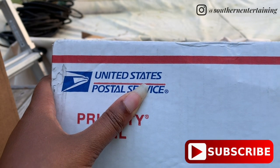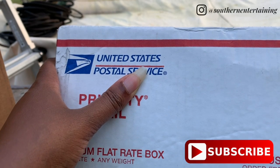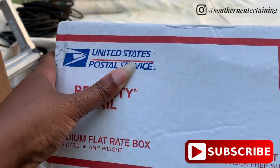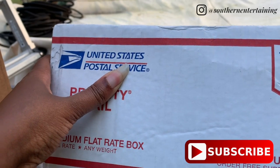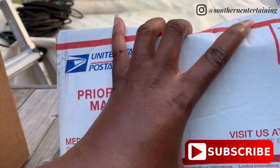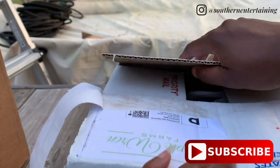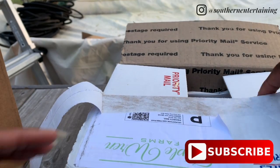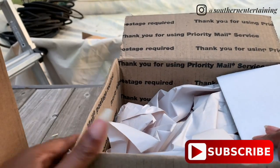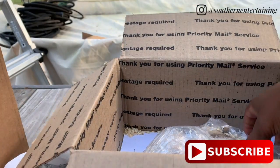Okay, so our next package is from Triple Wren Farms, and they basically sell dahlia cuttings. I ordered these dahlias last year. It's best to pre-order in the fall. I think I ordered them in the fall, and they ship out starting in May. You just pretty much pick your time and they'll ship them out. And I ordered some really nice colors. Now, I want to see what they look like because I am super excited.